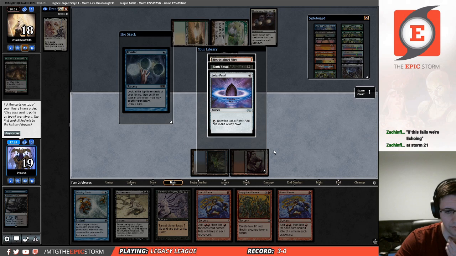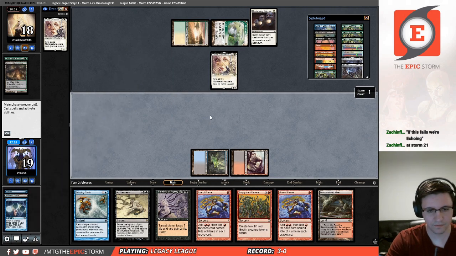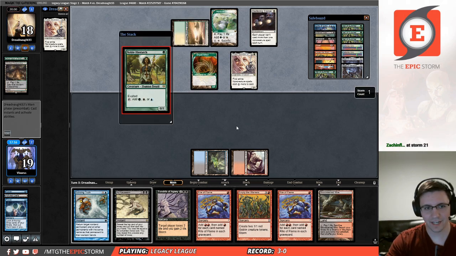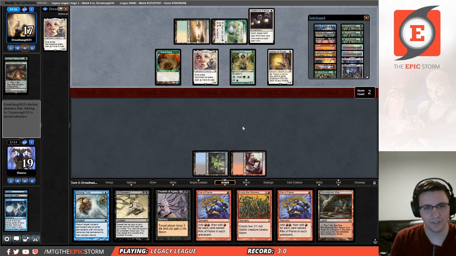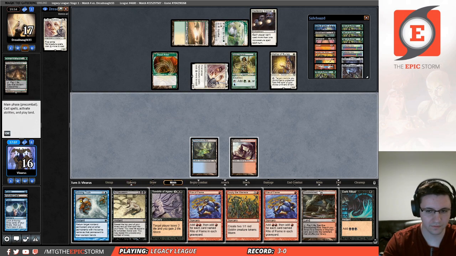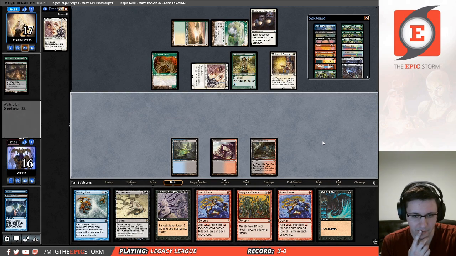This is fine. We might actually be able to go off through Thalia next turn, or in 2 turns. So we're going to try to do that. Yeah, I mean, I don't know. They could have, like, Healing Salve or something silly like that. They have Mother of Runes, too? Jeez. Alright, so now we really need to find Massacre, or Burning Wish for Massacre. Alright, we're going to pass the turn.